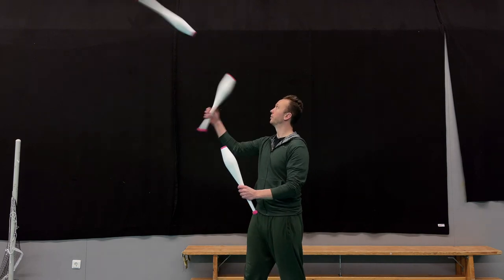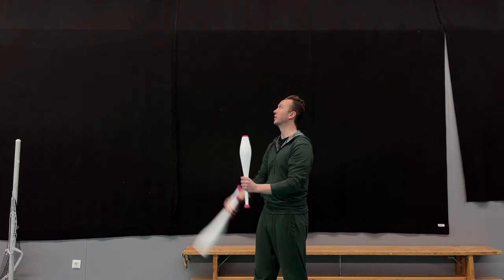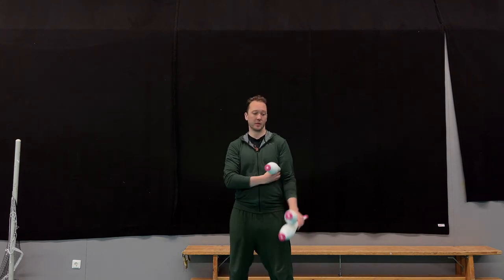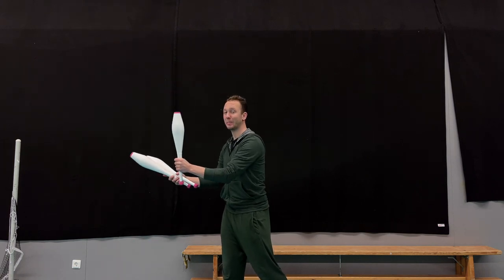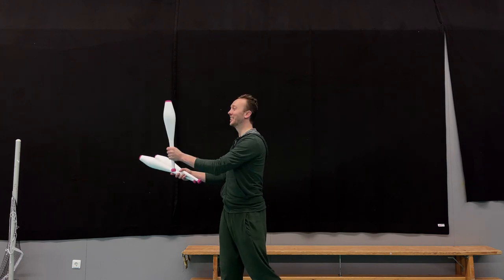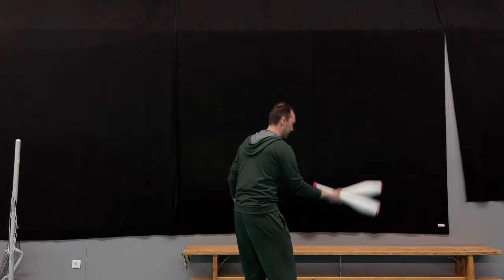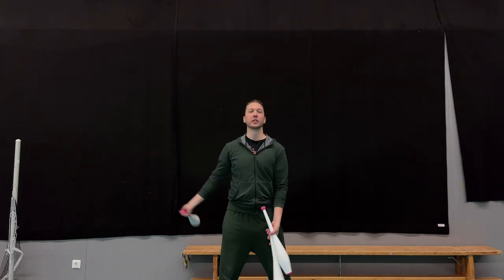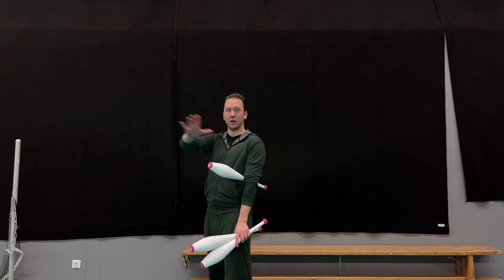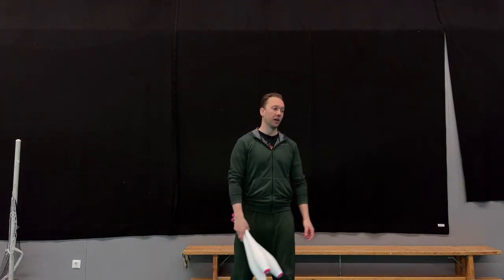Now I'm going to throw a double and reverse spin. So double spin, reverse under, and then catch, and the left hand is just going to do that. And that's it. The helicopter, double, single, spin, spin. And then after the spin, it comes down, I do a single, and I catch it on the way up. So I don't catch it down, I catch it on my way up. And then I can continue whatever I want. So again, that, arm, and there you go.